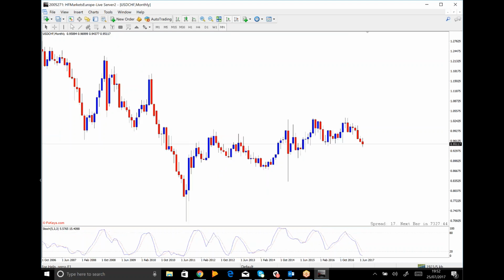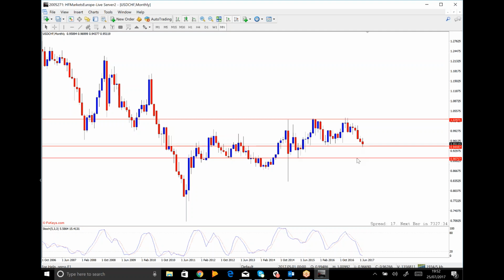Okay, so we've already analyzed this, but let's get some fresh eyes. Again, still in that demand zone. This is the zone price is trading in right now. The next zone down is here. This is the next area of consolidation that we see right down here.